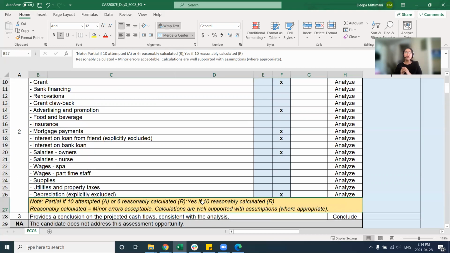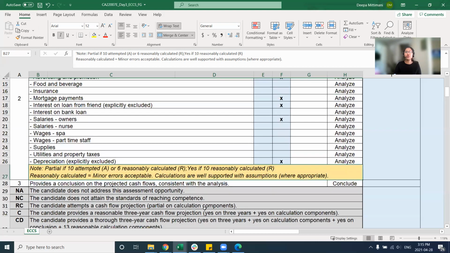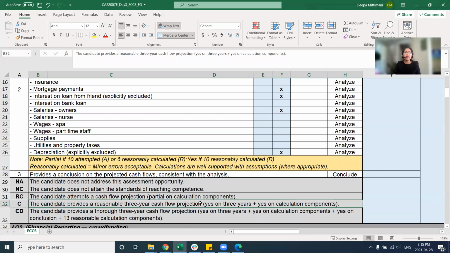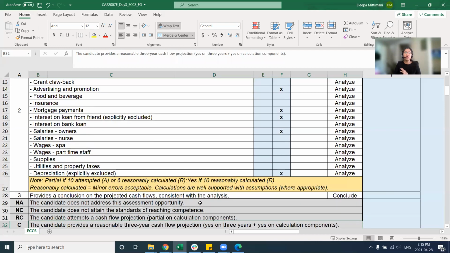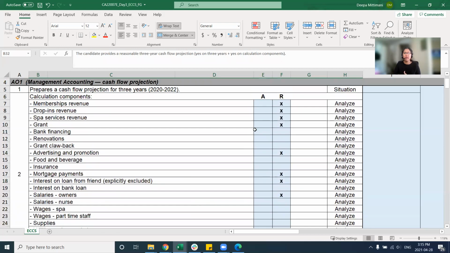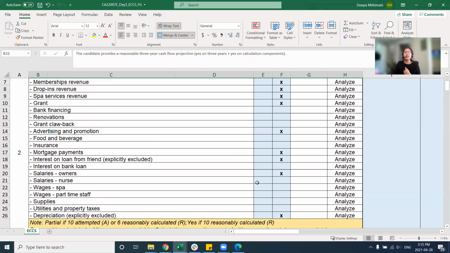But overall, if you keep noticing these type of pattern and adjustments, you will notice that almost 60 to 75% of the adjustments are only required to get you a C. So if 10 was the requirement, then if you do 12 or 13, you should be easily able to score a C on this AO. Now, always keep some margin, because maybe you're not doing some adjustment correctly or something goes wrong. There is an error, so you might not score. So always do a little bit more than 70%.